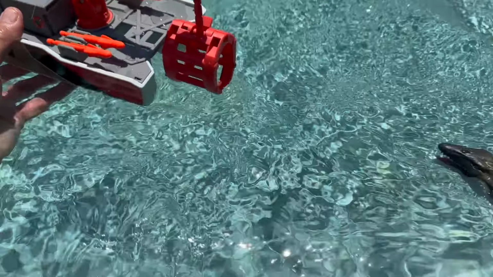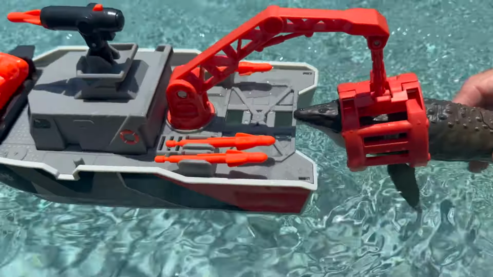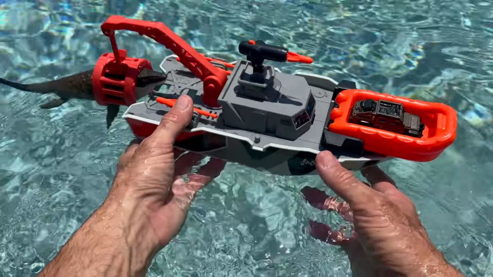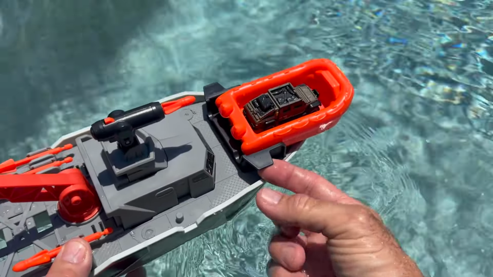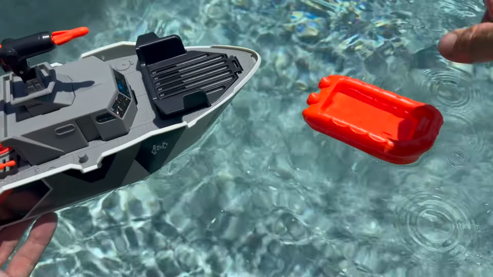But we have problems. Dun, dun, dun, dun. Oh, no! Lower the crane. We captured the Mosasaurus. The boat even floats with the Mosasaurus captured. Now, let's try and launch this right here, and hopefully it doesn't fall in because that Jeep will sink. We don't really need the Jeep in the boat when it's in the water, but here we go. It launches nicely.